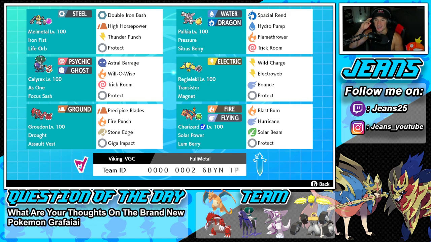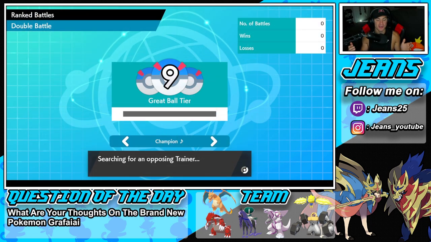But let's get after it. Let's hop on that ranked double ladder, look to get some wins with this Series 13 Melmetal team. We have been dropped down all the way back to Great Ball tier because it is brand new season. We're sitting at 0-0, so I'm hoping we can find an opponent. I'm hoping we can get started off on a strong note by grabbing ourselves a win here with this Melmetal squad.